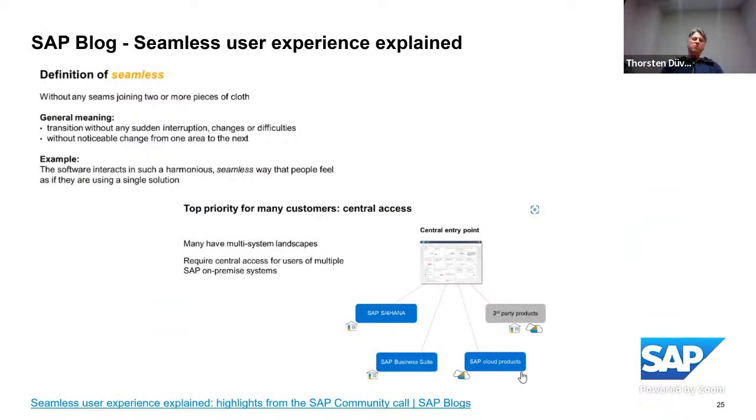And the perfect approach, which makes really sense from my point of view, is not only a smooth UI layer where every UI looks the same, but also one entry point for all these UIs. That could be a Fiori or Work Zone standard or advanced edition after renaming, so that you have one BTP service where, based on your roles and authorizations, all your apps are there. So you can access the backend apps from the S4 system or Business Suite, but also third-party apps and your own apps that are provided in the BTP as CAP service or whatever service you built in the BTP. That is only possible in the cloud, because you have to collect cloud apps and on-premise apps. And that makes perfect sense. You have this modern UI layer based on Fiori, and there you have a really seamless touch point for all the UIs, and also the same way of doing your user experience for the user.